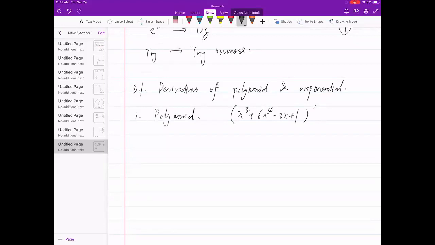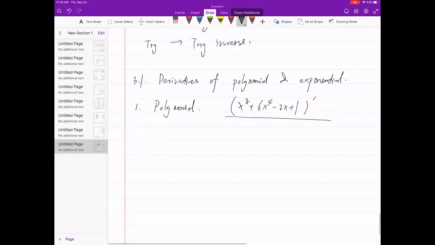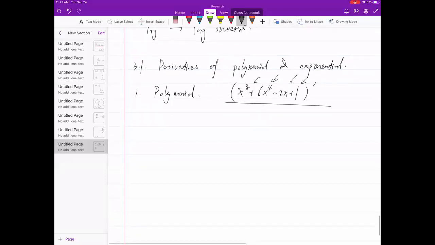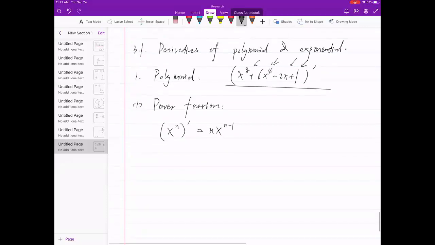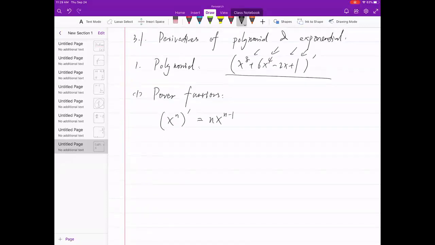To get the derivative of this, we decompose it into 2 problems. The first one is, you know, polynomial is nothing but a lot of powers put together. We have 4 powers here, 8th, 4th, 1, and 0 power. Good so far? So the first thing we do is we deal with power, which means just one term. We need to be able to handle anything that looks like x to the n derivative. The formula is actually given by this. Once we know that, we know the derivative of this. We know the derivative of this.